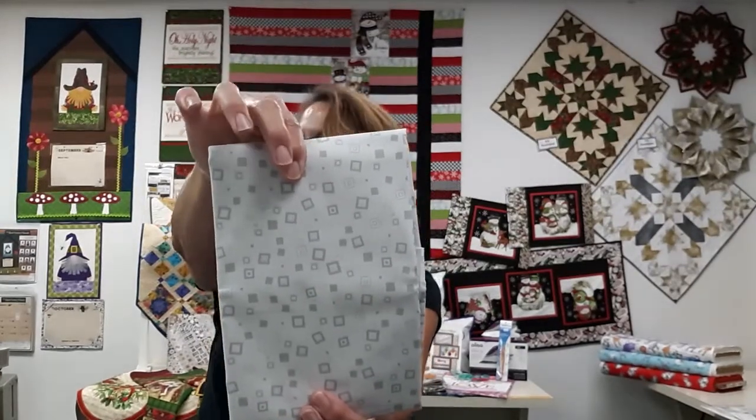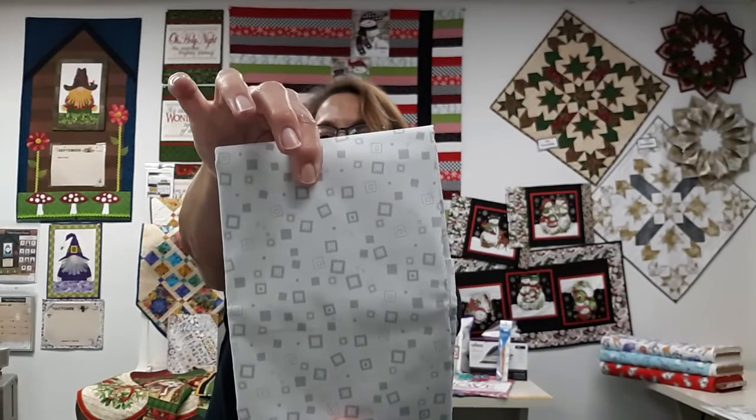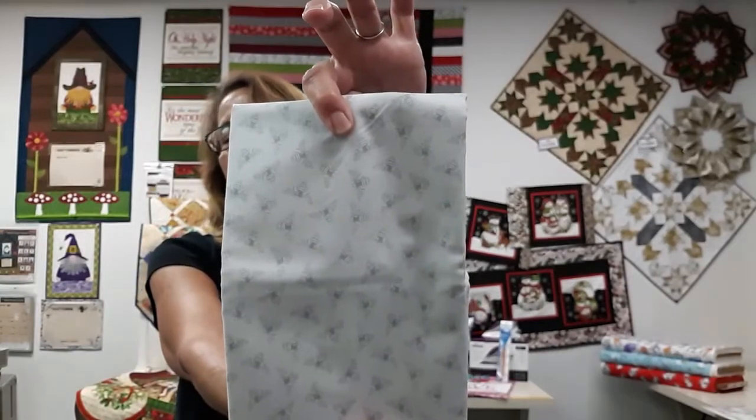Low volume, if you need a background that's not a solid or just a tone on tone, but isn't going to get in the way of the rest of the prints in your design. Here are bees, very in. Our pollinator friends.